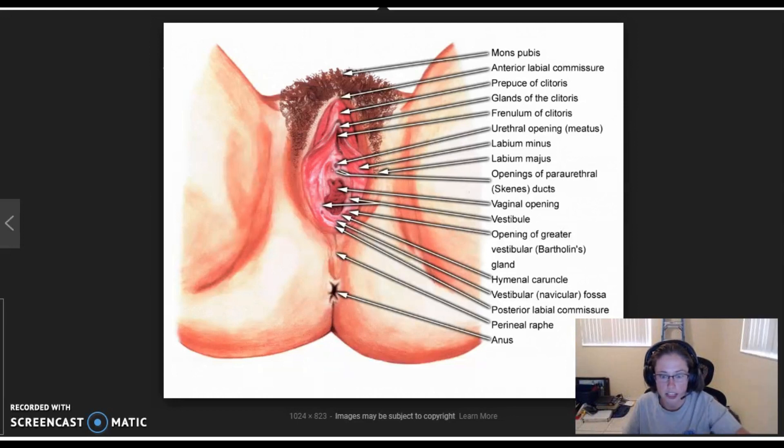You can see that on the top is the mons pubis. The mons pubis is that mushy part on the anterior, the front wall of the vagina. Then you have the lips or the vaginal lips. You've got the labia majora on the outside here. They're the thicker tissue lips and they do have hair on them. Then you have the labia minora, which are the ones right here on the outside.